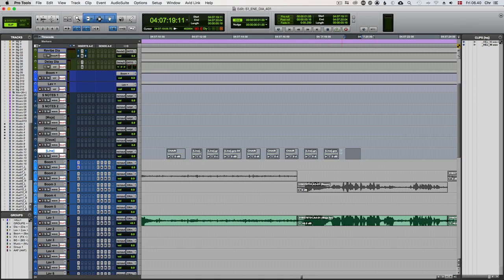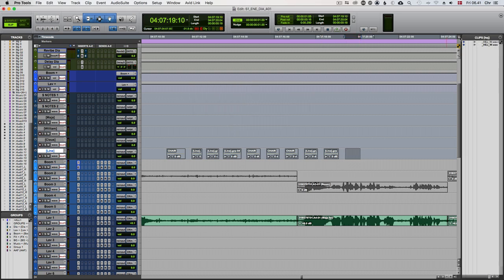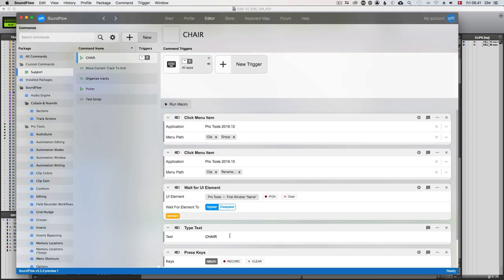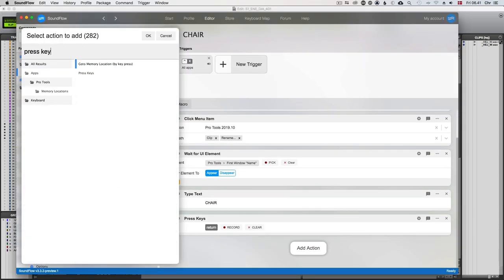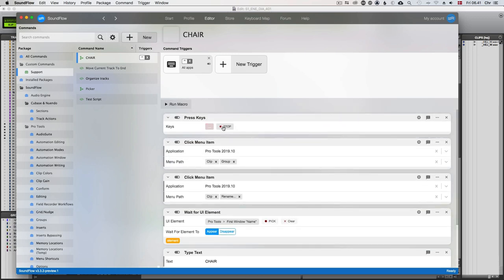The only way that we can be completely sure that this will work regardless is to start off a script by clearing the search. We would have to do that by pressing a keyboard shortcut, which would be Shift Command D. I can just type it now and you'll see it work. So let's turn it on again here, and then I'll add a Press Keys action to the beginning of the script and record Shift Command D. So now our macro will start out by clearing the search.